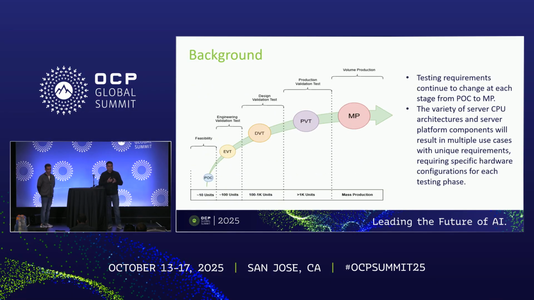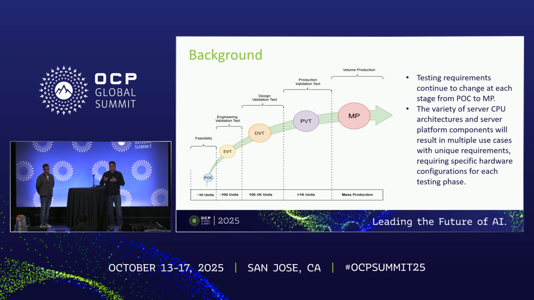So let's say if you see the server product life cycle, it starts from the POC, then engineering validation test, then design validation test, production validation test, and finally volume production. In each phase of this server product lifecycle, there are different test scenarios and different test units. If you see POC, let's say 10 units you will start, then it will go to 1K, and for mass production you have the production-related servers. So in each phase, different kinds of test scenarios are there. There are some stress tests, regression tests and all. And based on the requirement of that particular phase, the scenario will be different. So this is one aspect.